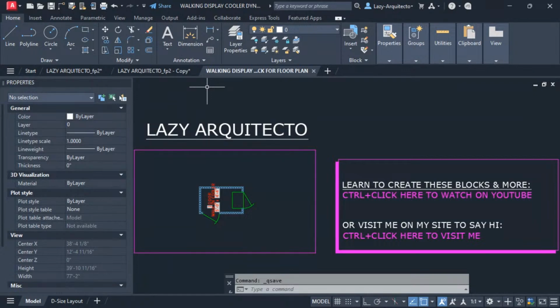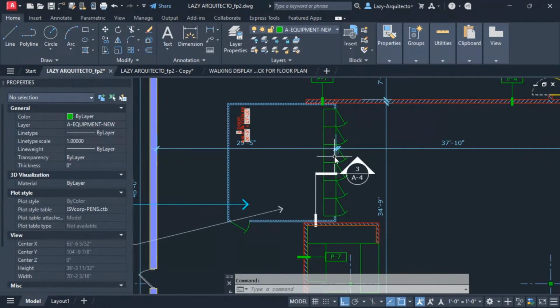All right, if there are no comments or questions, I guess we're going to stop right here. We had some technical difficulties today.